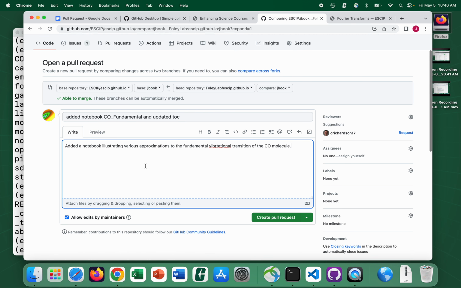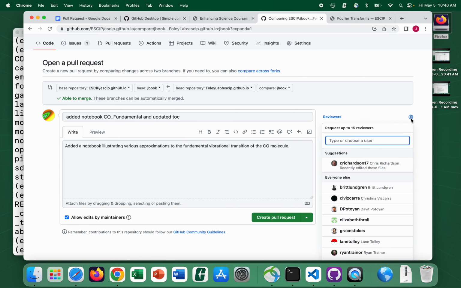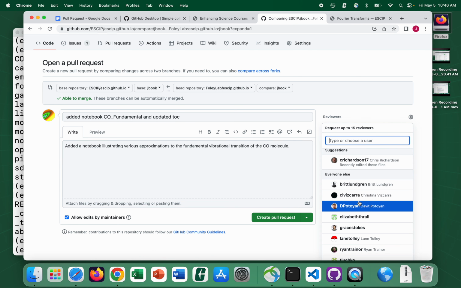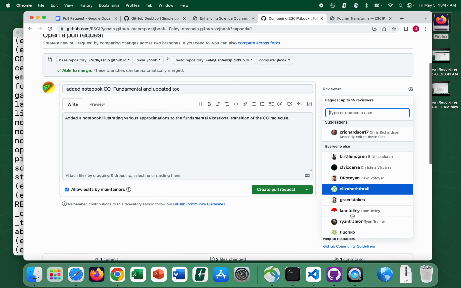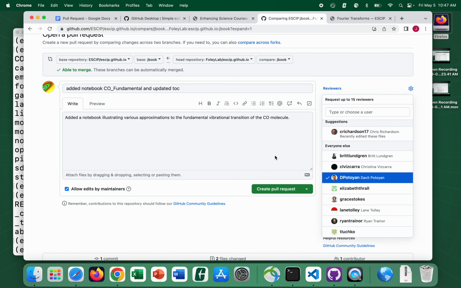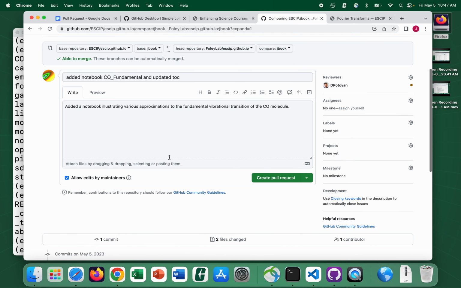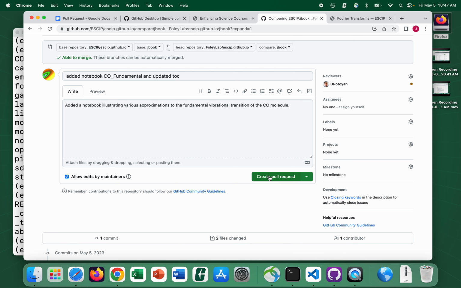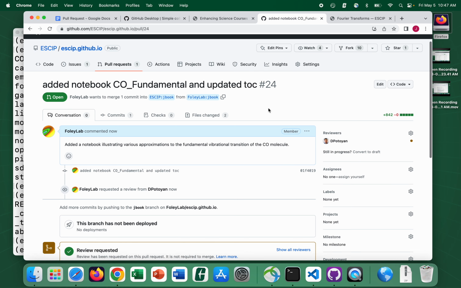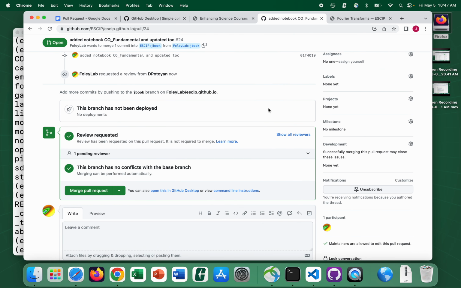Okay, so this is a short description of what this notebook does. I can suggest different reviewers. Maybe I'll pick on David, our fearless leader, and I'm going to create the pull request.